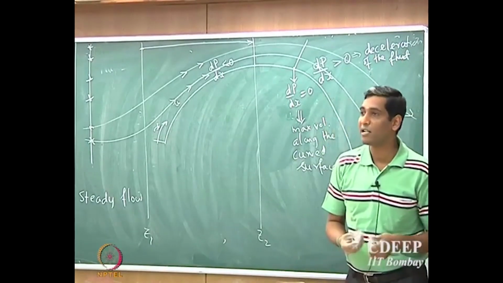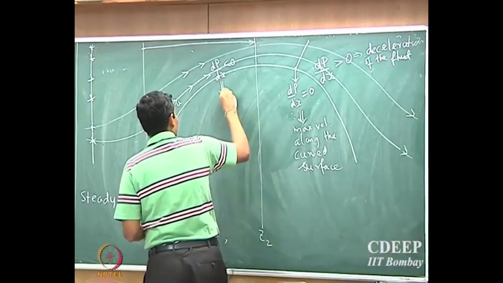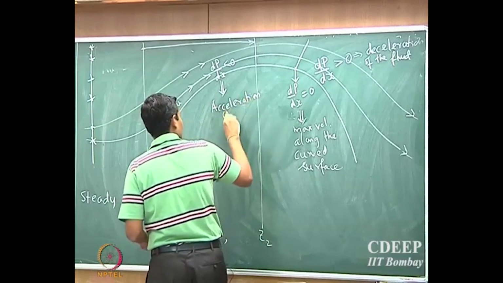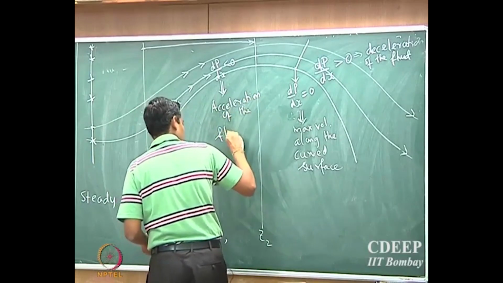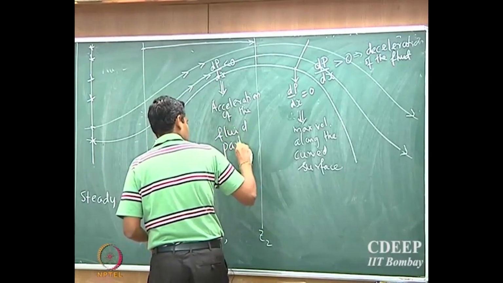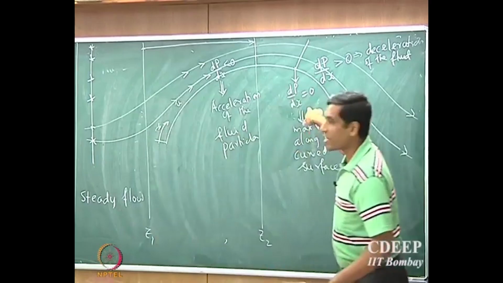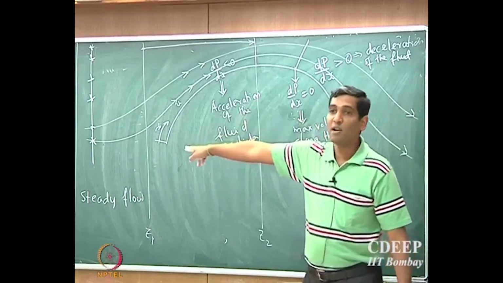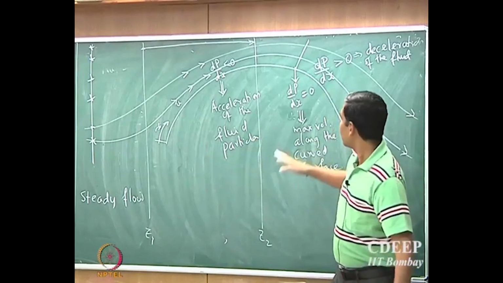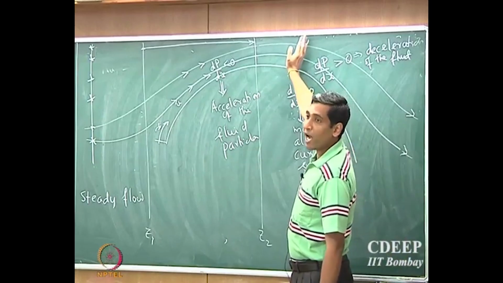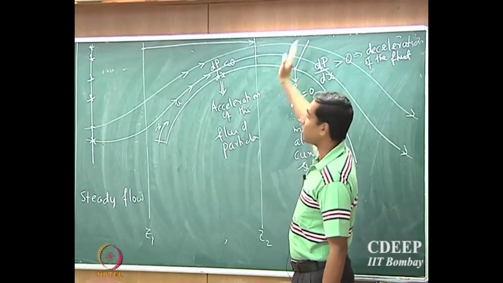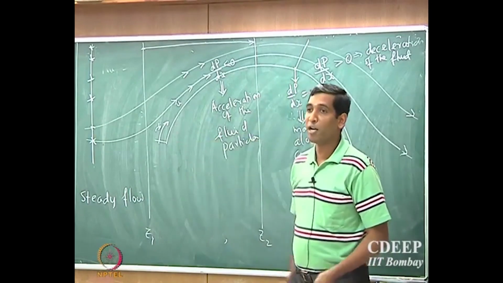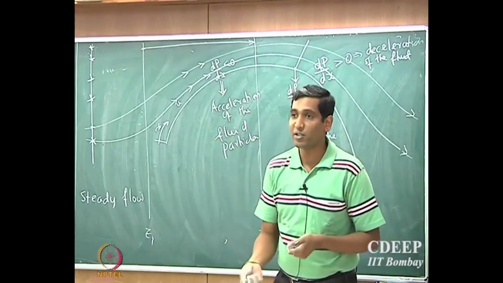This results in the deceleration of the fluid particles, and this results in the acceleration of the fluid particles. So remember that the location where you get a maximum velocity, where the pressure gradient goes to 0, depends upon the upstream velocity. It's not true that the location where dP by dx is 0, or the maximum velocity, occurs only at one location. It completely depends upon the upstream velocity and how much it's able to bear the acceleration of the fluid.